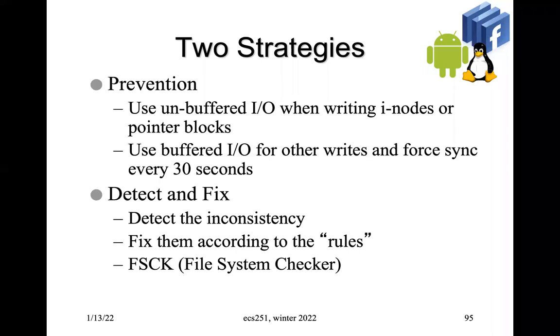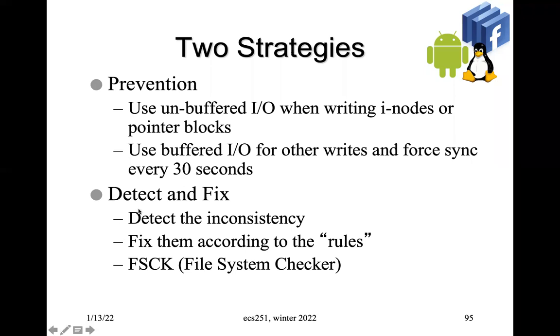So therefore, you have to do something else to make sure that the prevention approach still maintains the consistency. The overall goal is that the file system needs to be designed in a way, regardless of prevention or the detection and fix approach, that you consider the worst case, the worst timing that your file system crashes, and then what you're going to do about that. So the first approach is to try to minimize that risk, and with the small risk remaining, you want to do something special to deal with that.